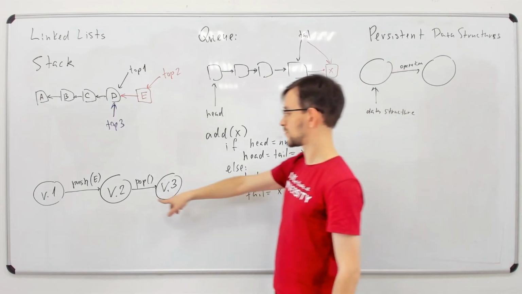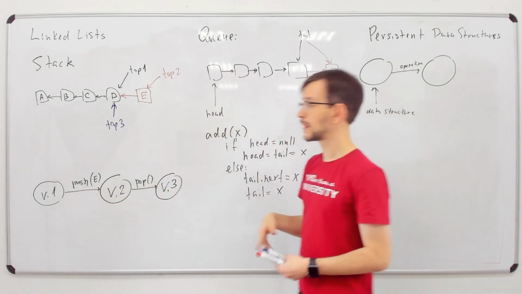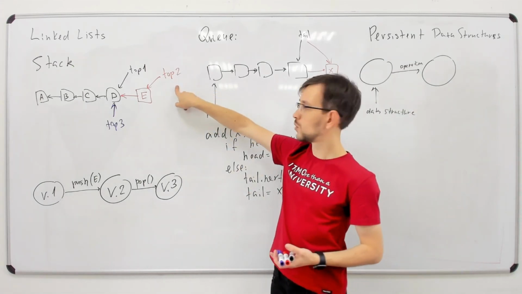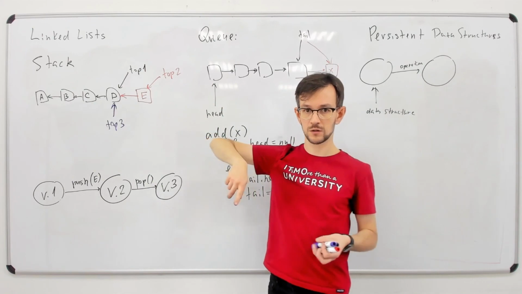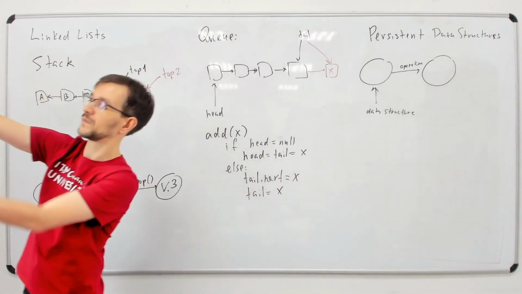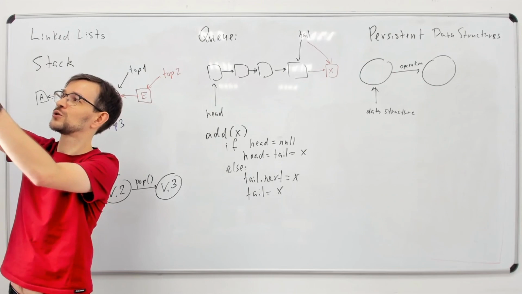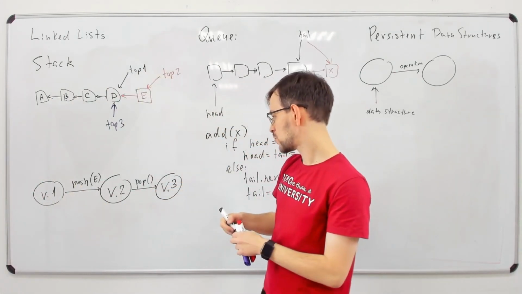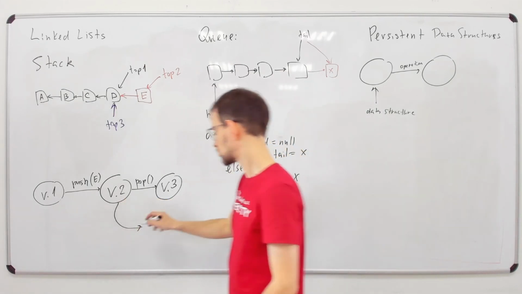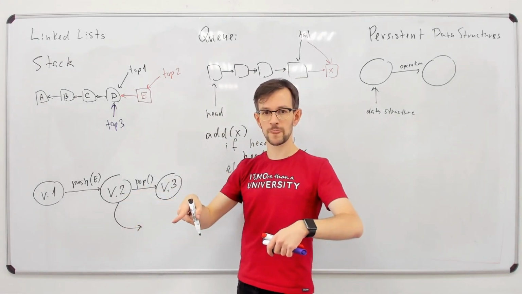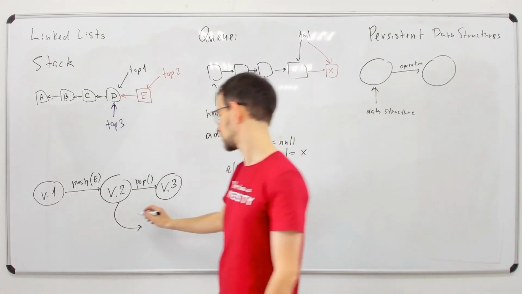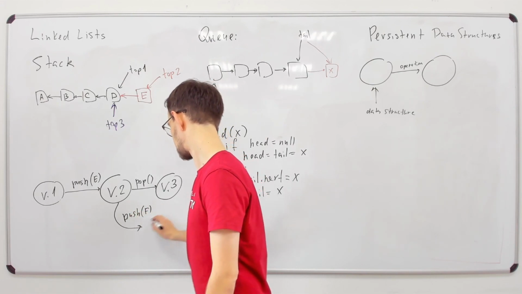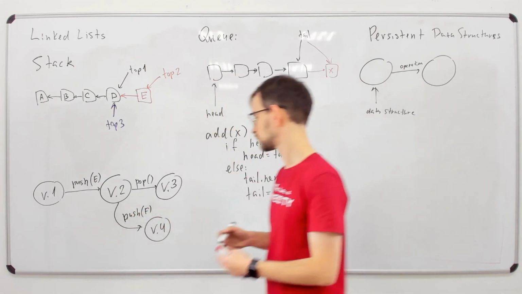Now again, we have these 3 versions. We have version 1, version 2, and version 3. Now, if we want to access version 2, we take this pointer, which points to this element E. We have the pointer for version 2. This is the top element of the version 2 stack. And let's have a branch here. So if we branch from this element, for example, I want to move back to version 2 and then, for example, push another element. And have version 4 here.